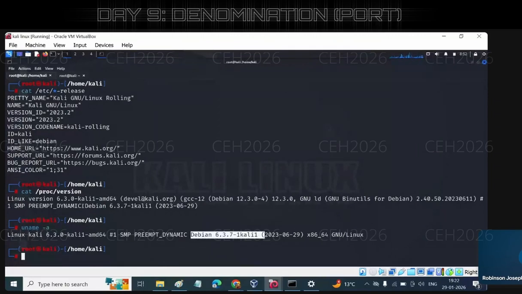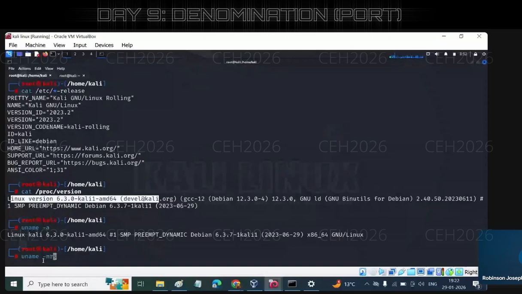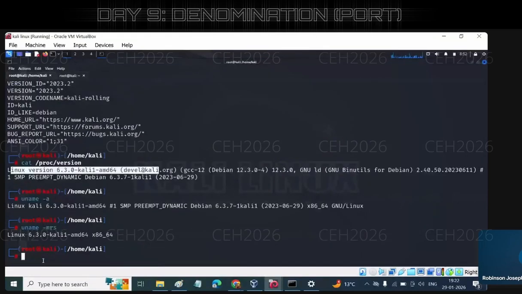This is the Debian version, and this is the Linux version. Then after that, uname -mrs. Now it is showing it again. So I am showing you so many commands for a single piece of information. Each and every command is showing you the same information.